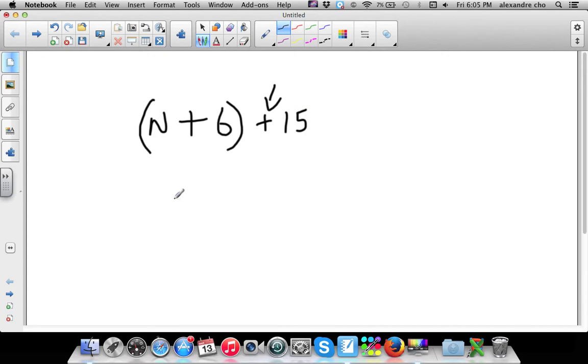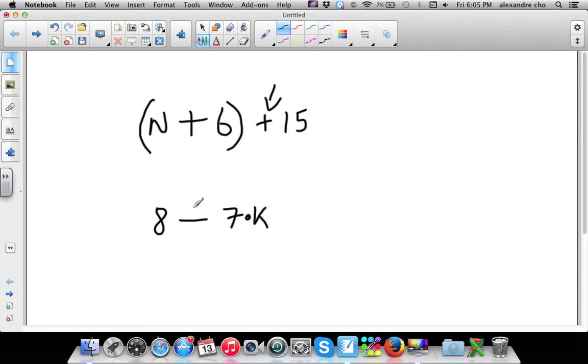Okay, right next to it, it says 8 less than the product of 7 and k. So let's take that step by step. So 8 is just simply 8. Less than means subtraction. And the product, product means you're multiplying two things here. In this case, you're multiplying the product of 7 and k. So you're multiplying 7 times k, or just simply 7k.